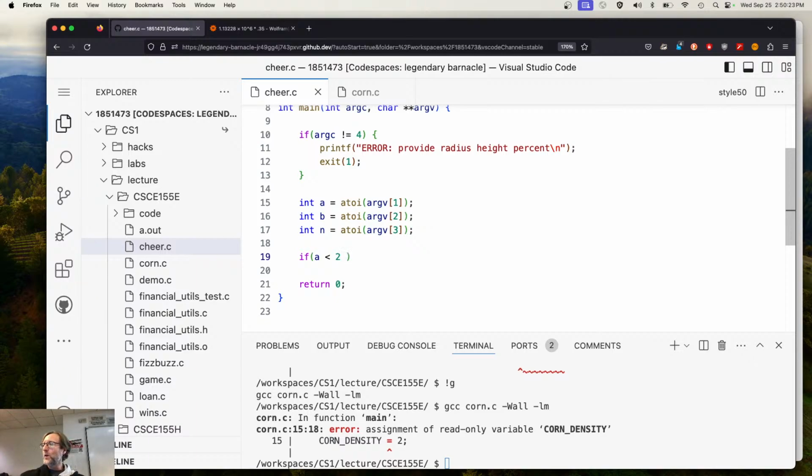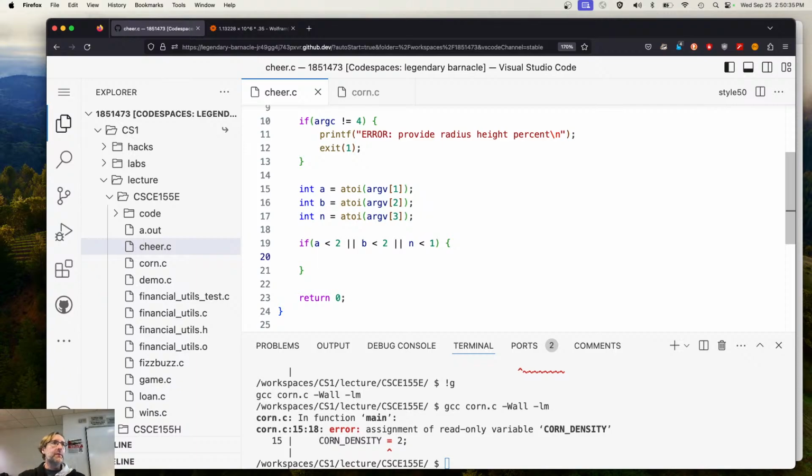If A is less than 1, or if B is less than 2, or now N here is different. Remember, I'm printing out numbers 1 to N. So if it's less than 1 there, then it's going to be an error. Or you could say that that's not an error and it just won't print anything out. Numbers 1 to -5, right, it wouldn't print out anything. Here I'll go ahead and say printf error invalid input.